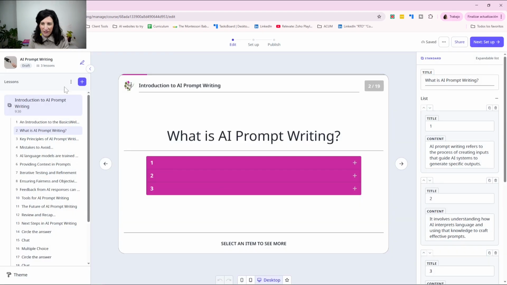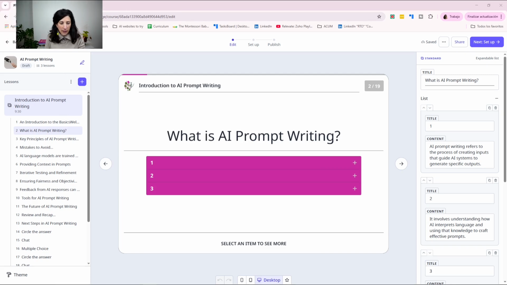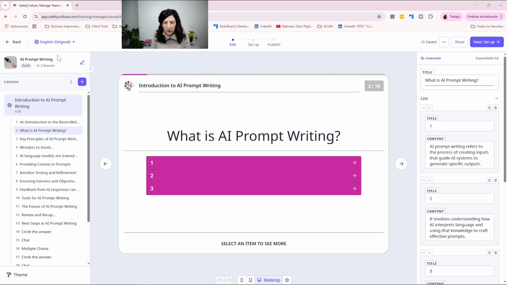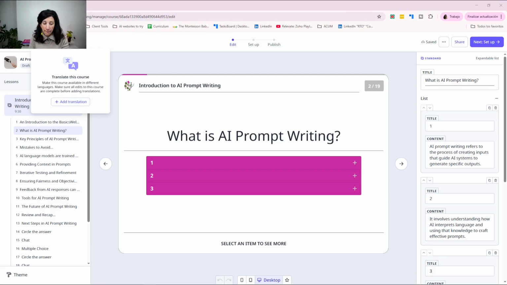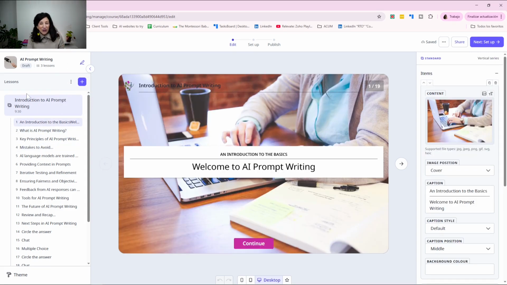Straightforward, very simple in how you can change the name and some additional details of your course. Now, one more thing here, I'm just going to move myself over. On the top here, you do have different languages that you can use as well. So you can translate your course if you're working with different companies around the world and you have to have different languages. So let's have a look at what we can see here in our menu on our left-hand side.